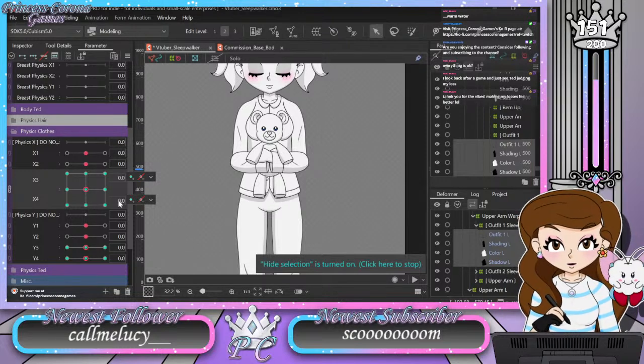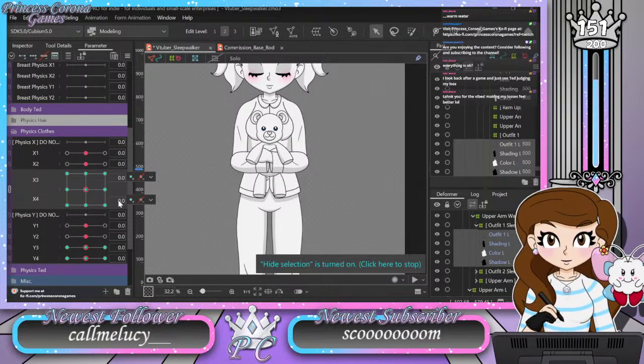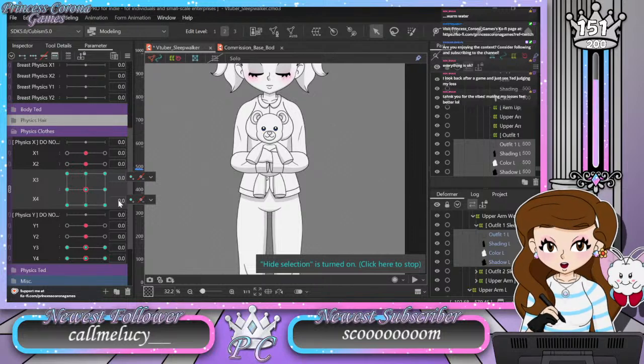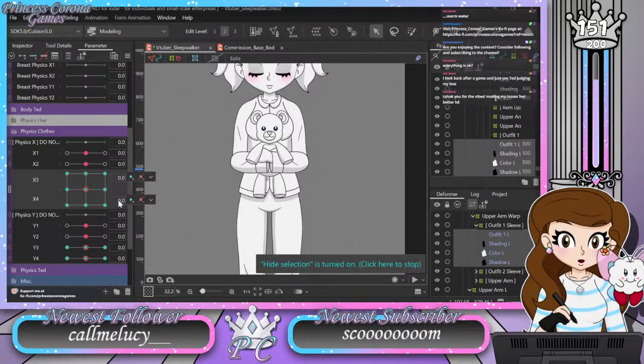I keep wanting to reset, but it'll turn outfit 2 off, so I can't really reset.